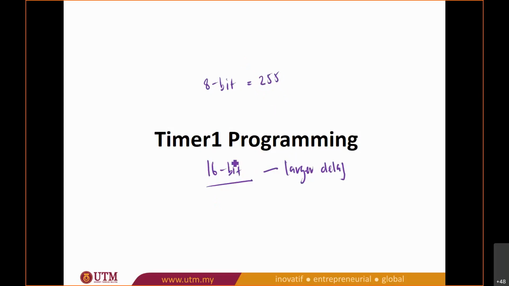For 16-bit, the maximum count is 65,535, which is equivalent to FFFF, while 255 is equivalent to FF.